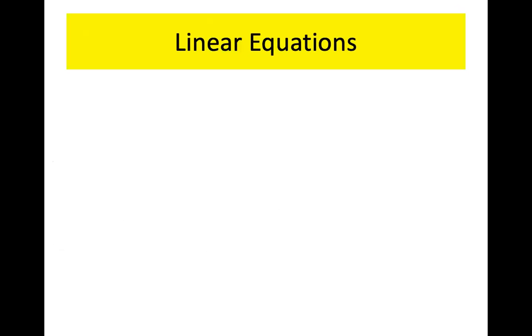So this is the second part of slope-intercept form. Quick review. We've been talking about these things called linear equations. Linear equations are equations that have 2 variables and x's to the first power. This is how we started off this chapter. It looked like this.